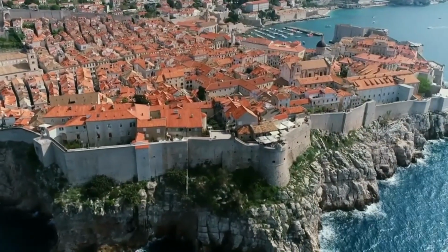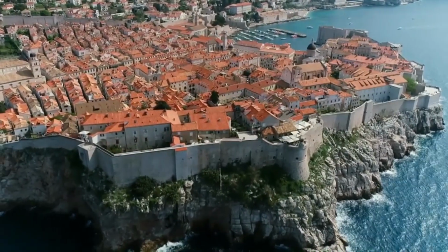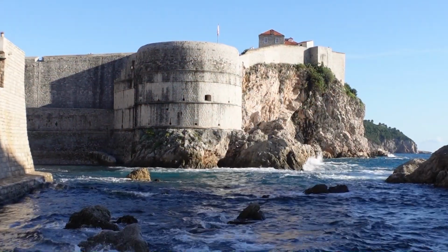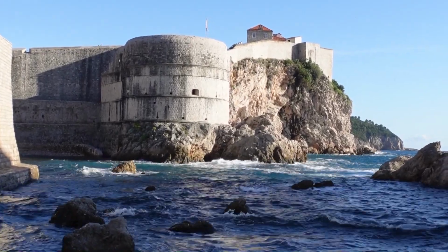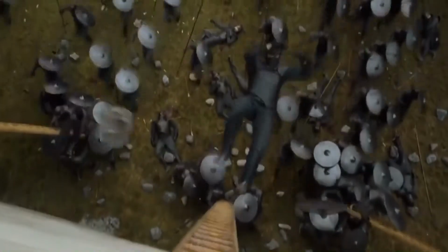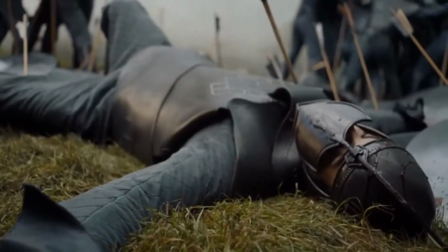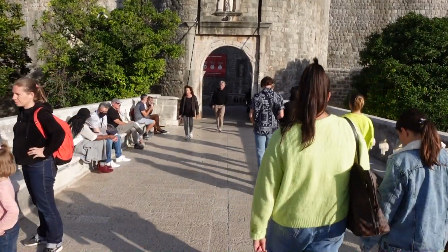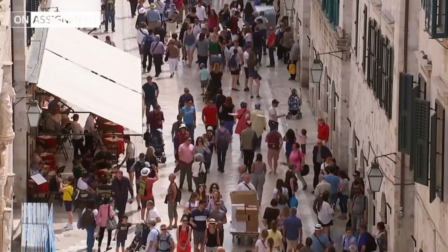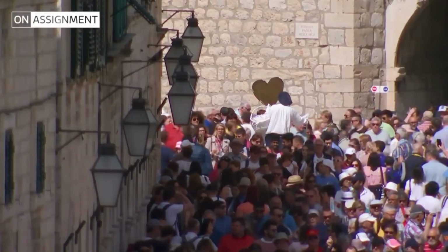The defensive wall surrounds the old town, but seeing how it rises above the waters of the Croatian coast helps one to better understand how formidable it was in the centuries when needed most. A moat on the land sides added to the danger for invaders. But tourists simply walk across the Pile Bridge to reach the outer gate, though some citizens of Dubrovnik might consider the huge number of tourists more as a Game of Thrones invasion.